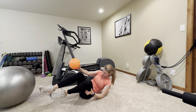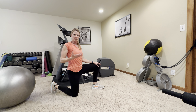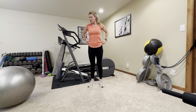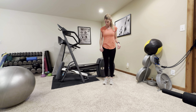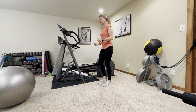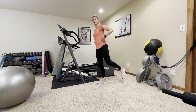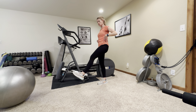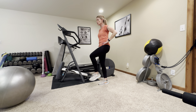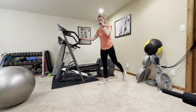Now we're going to stand up for the last one. You've been on your back for a couple of exercises, so flip over onto your hands and knees and give yourself a second so that you don't stand up and get lightheaded or dizzy. Make sure you're not feeling lightheaded before you stand up. Now we're going to do a single leg stance. Kick one foot forward and then kick it backwards — it's not really kicking, it's a controlled movement. Keep everything neutral — your leg goes forward and your leg goes back. Stay in the middle; don't lean back and then lean forward. If you can't do it without touching down, you can touch forward and then touch back, and you can do it near something to hang on if you need to.